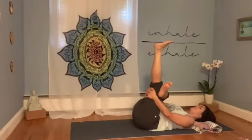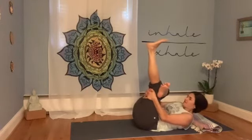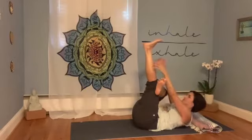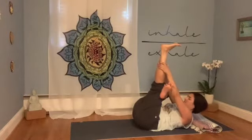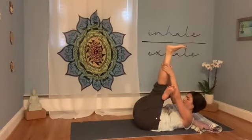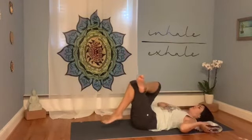Come back to center with the shape of the legs. Extend the left leg up towards the ceiling and lift the head and upper back off the floor. Rock a little bit left to right to find your center and balance. With the shoulders relaxed, take the hands and reach higher up on the leg — maybe the calf or the ankle. Soften the elbows just a little bit, draw the belly down, tuck the chin towards the chest. Take nice, easy, deep breaths. Take one more full breath in, then as you exhale, slowly release the head back down and the left foot comes down.